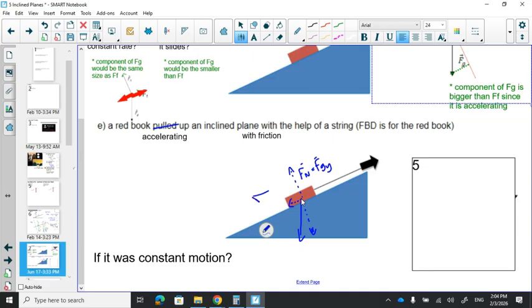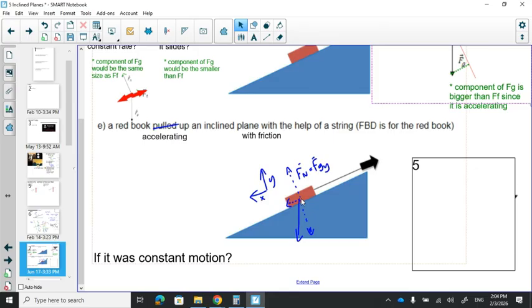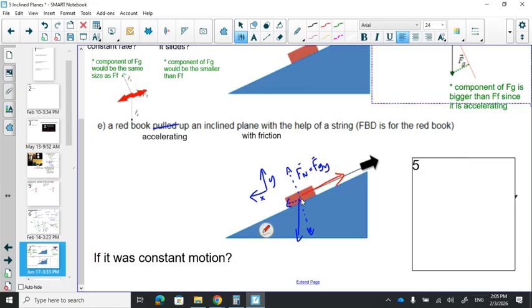And again, we're doing X and Y components like normal for inclined planes. And what else? So we got that. And then we have an applied force, to make sure we have a nice big applied force up the ramp. And then there might be some friction, but it's certainly not enough to win the tug of war against the big red force up the ramp, right? So there might be a friction force here that's going against things.